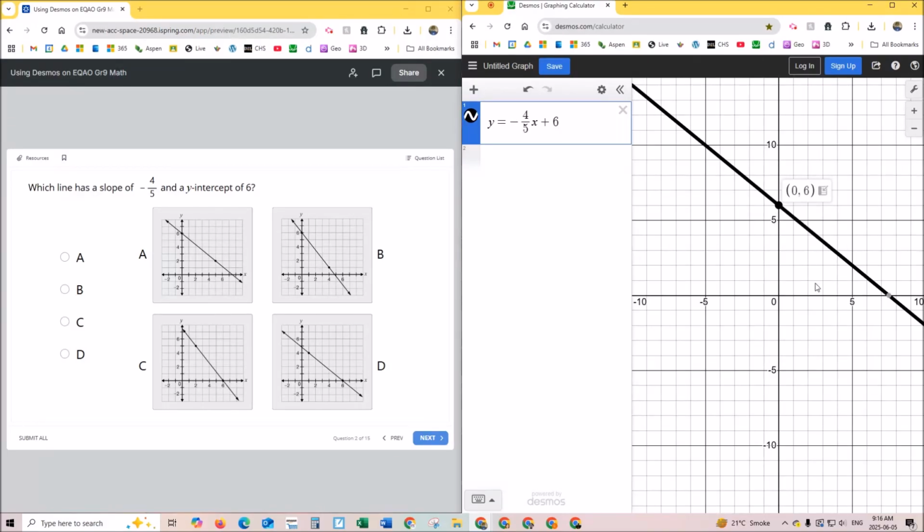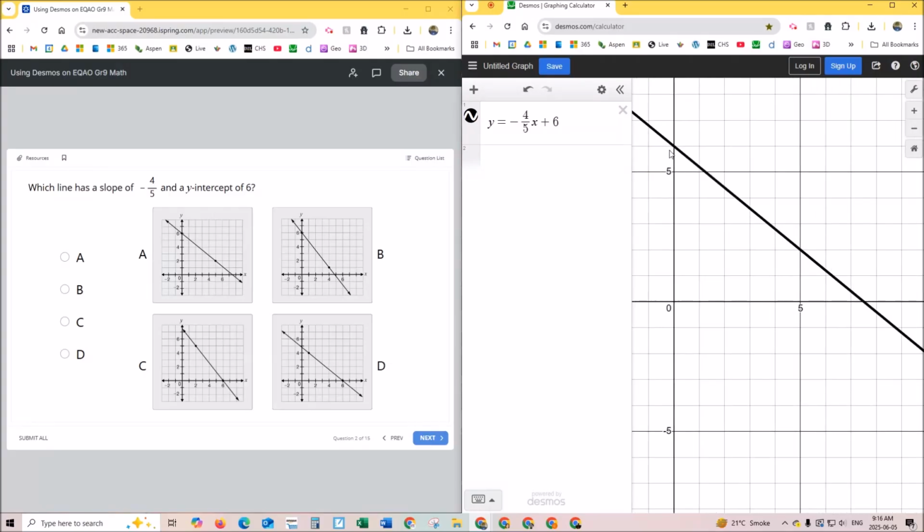And again, using these features here to see what that spot is. So that's 6, and it appears this is 6, and going through, well, sorry, this one goes through 7.5. So it looks like A is 7.5. This one, I can eliminate these two because neither of those go through 6. So it's just a matter of which one goes through 7.5. And it looks like A does work. So I'm going to choose that one.